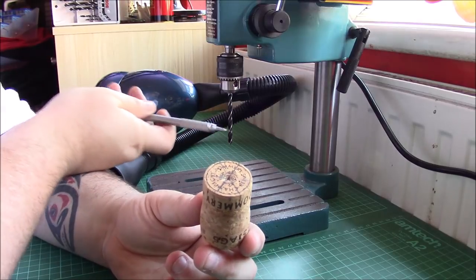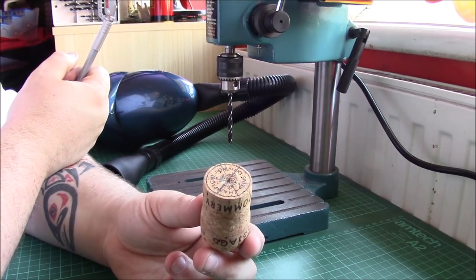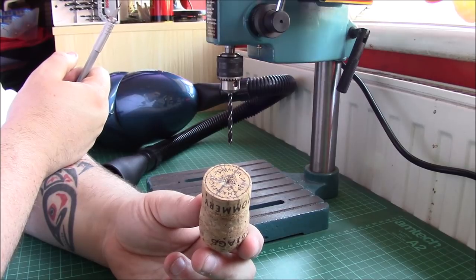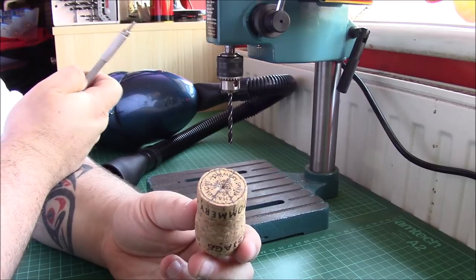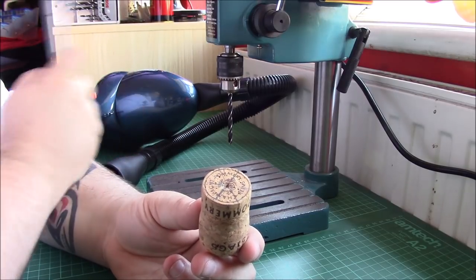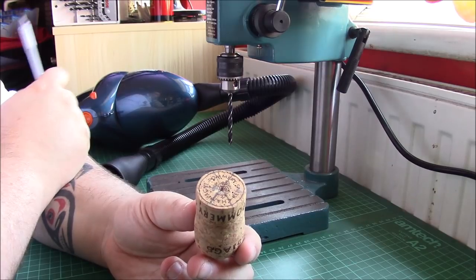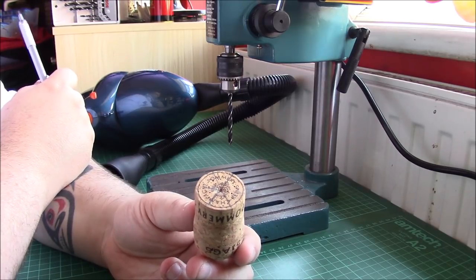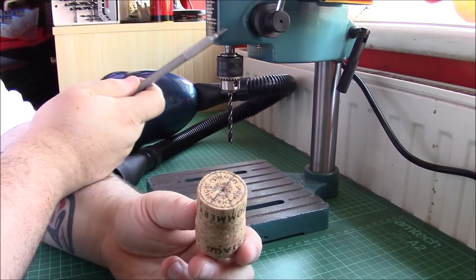You can actually mount the drill piece onto your lathe and do it that way. Again, you've got to be very careful. But because I'm making more floats than the average person, I've decided to buy myself a little drill press. You can get quite a large desktop drill press quite cheaply, for about £100, and they're probably twice the size of this one.